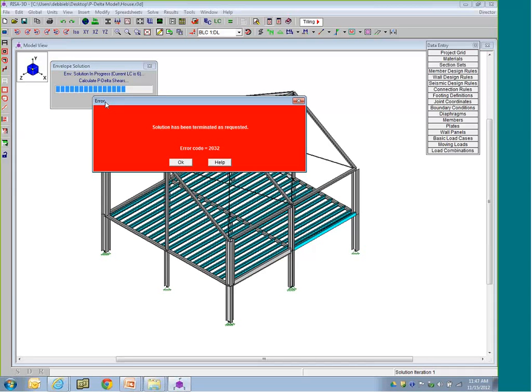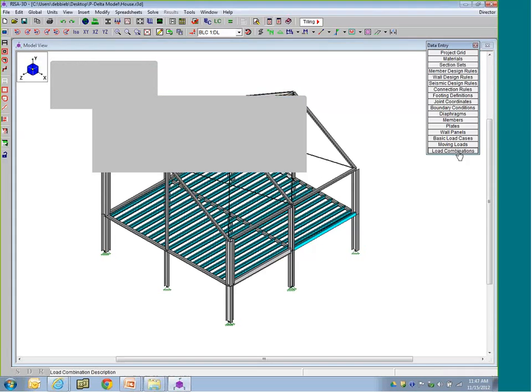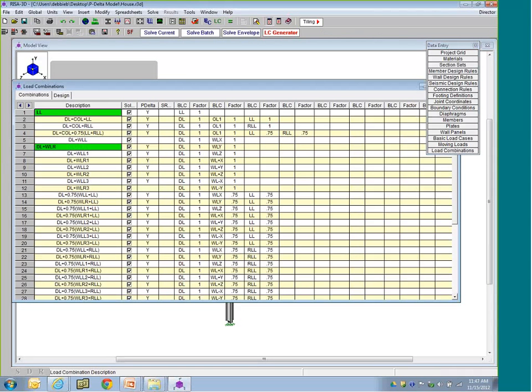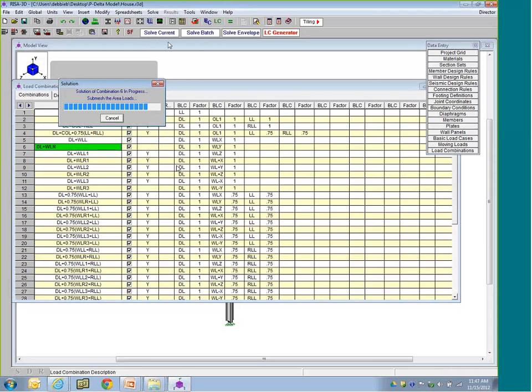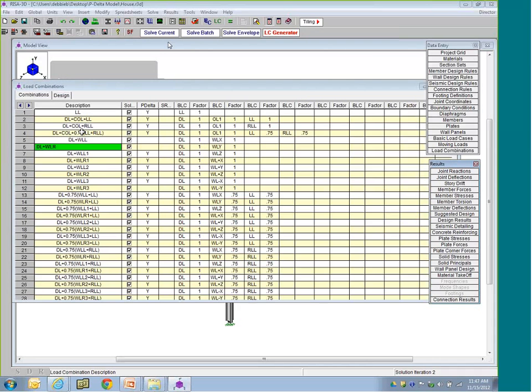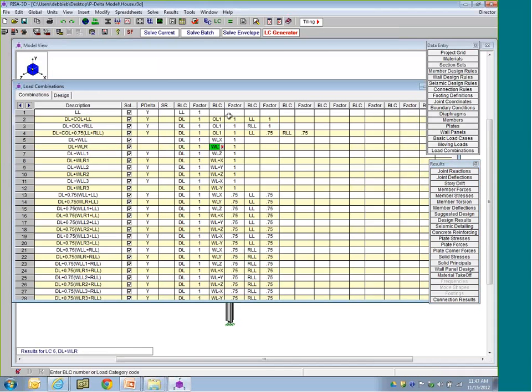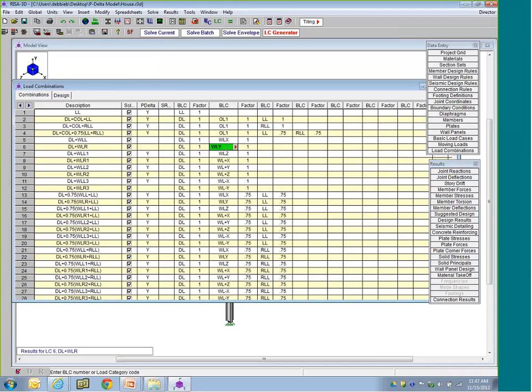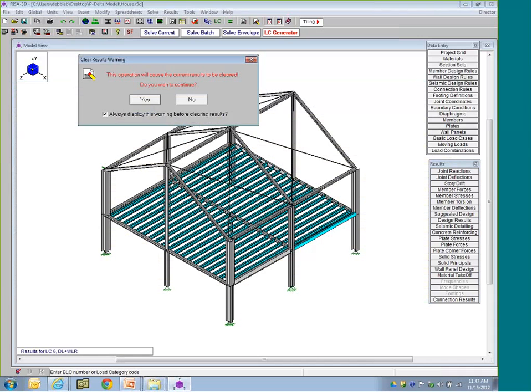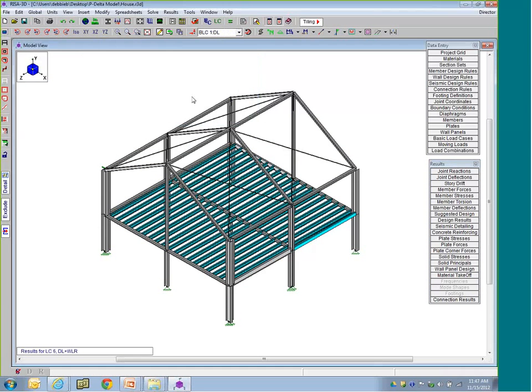As I can see, load combination 6 is the issue. I'm going to jump back in here and take a look at load combination 6. This is going to be a dead load case with wind load. And what we can do is turn P-delta off, and I can say, let's solve this one more time without P-delta. So what all this has is just dead load with wind load in the Y direction there, actually in the Y direction we're applying that. And let's say no, do not want to break the solution.